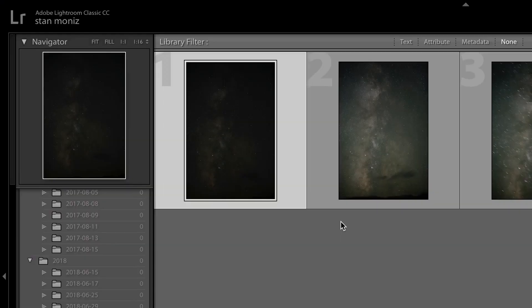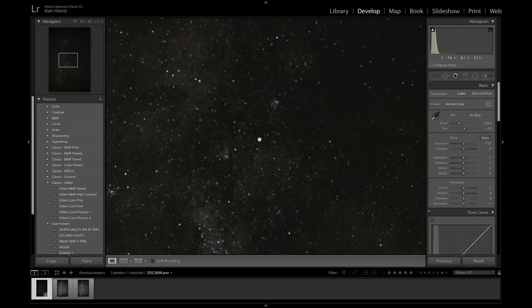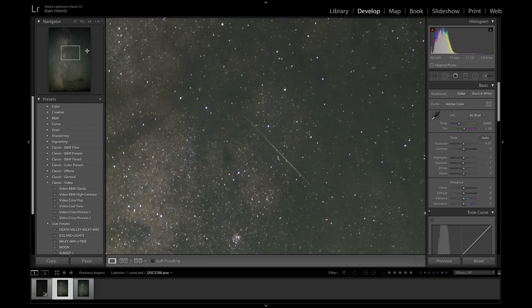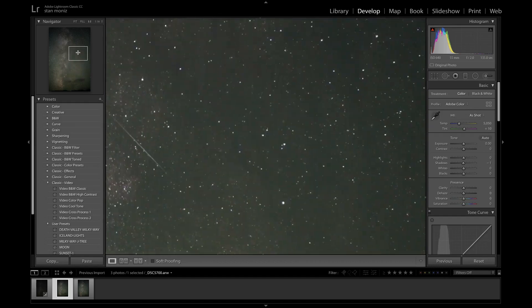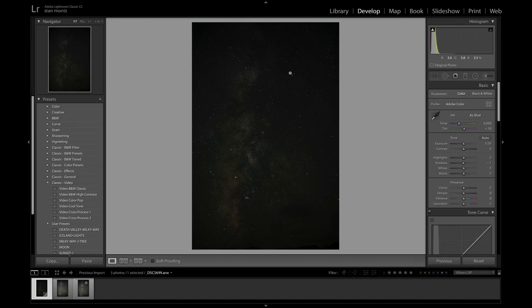Back from Borrego — awesome night under the stars. Dealt with a few clouds here and there, but at the end of the evening it was definitely worth trying out that tracker. It blew me away. According to the 500 rule you can't go longer than 8 to 10 seconds without a tracker or you'll get trailing. This tracker proved me totally wrong — I don't want to spend too much time on these photos, I just want to show you the proof is in the pudding.